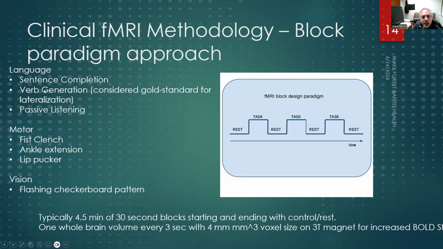You can use verb generation or word generation tasks. That might be something like you show a letter on the screen, a W, and you just have the person think of as many words that start with that letter as possible. And I've even done it for patients who are less able to cooperate.